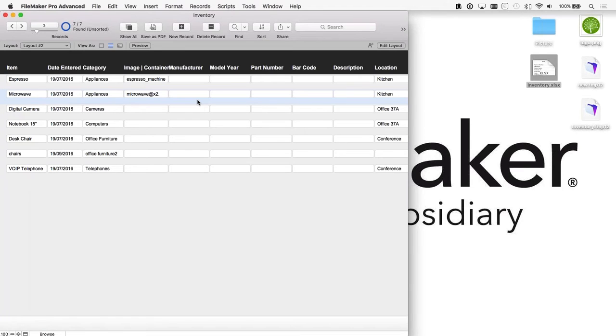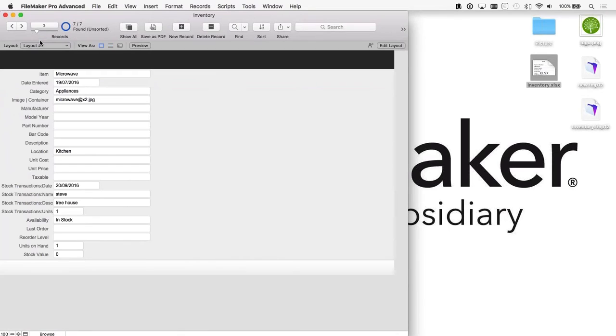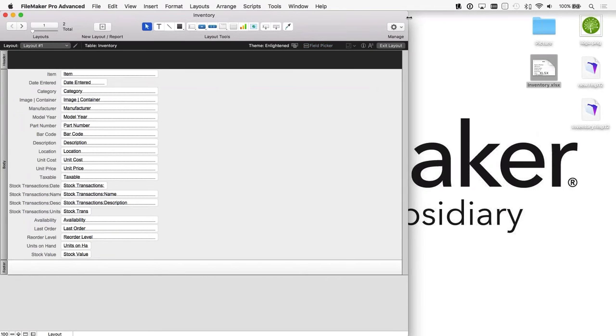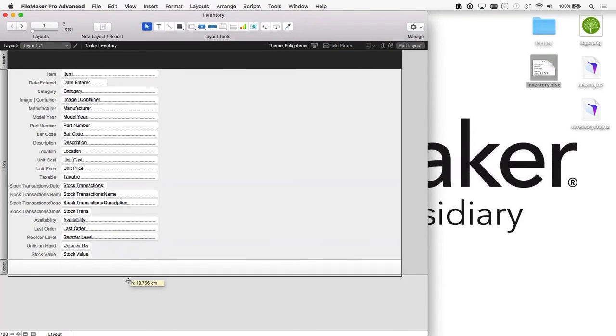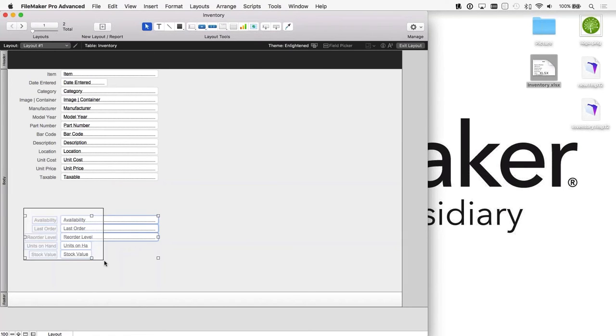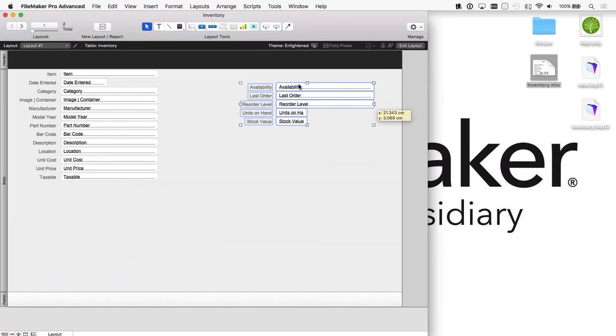So let's see what we can do very quickly with this data that we've got. We go to Edit Layout, and we can start changing how the data looks, how it behaves, the size of the screen. Let's say we're going to get rid of this transactional data. That's not important for this particular form. Maybe we're going to put some of this stock information over to the right-hand side.